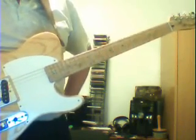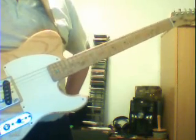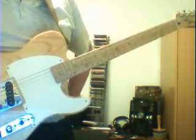Go to the middle position, which is straight to the pickup. Ice pick Telecaster sound. Now this is a Seymour Duncan pickup, which has Alnico 2s in there, if I'm not mistaken. So supposedly a little bit mellower from what I've been told. I'm no expert. Look, I just have the pickups in there and play. I mean, I'm no audiophile.